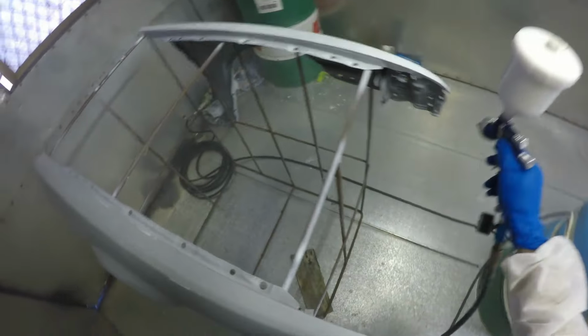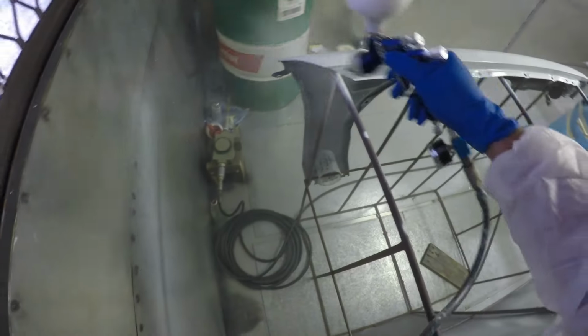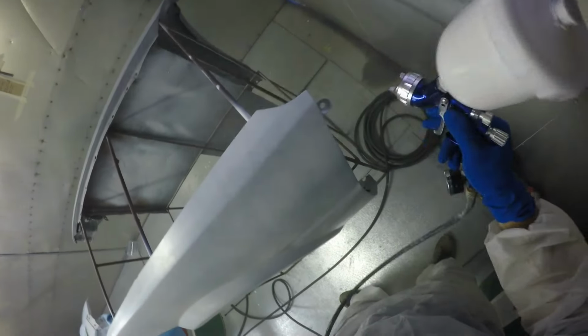So this is something that I wanted to mention because I don't want to hide anything from you guys. And it was definitely a learning experience for me. When I put the car back together, and in particular where the door meets up to the rear quarter, if you look real closely, you can see a little bit of a difference in the shade of the white on the rear quarter panel compared to the door. Because the door only has two coats of clear, and the rear quarter has like three.